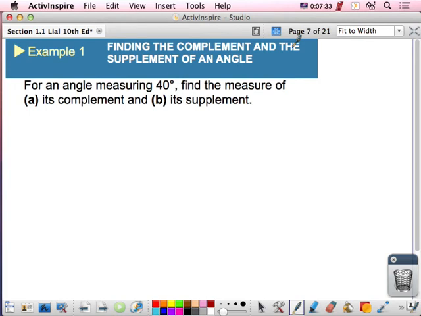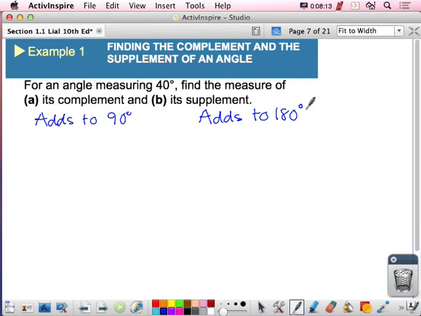Before we actually get into anything new that you probably haven't done in geometry, let's go back over a couple of geometric concepts that are really important to trig. The first is the idea of a complement and a supplement. If we say two angles are complements, that means that together they add to 90 degrees. Complement means that it adds to 90. And a supplement means that together the angles add to 180 degrees.